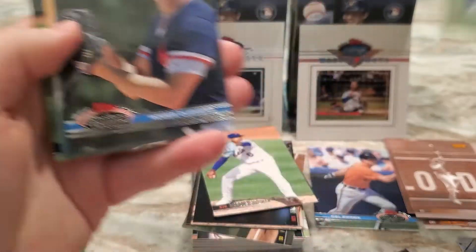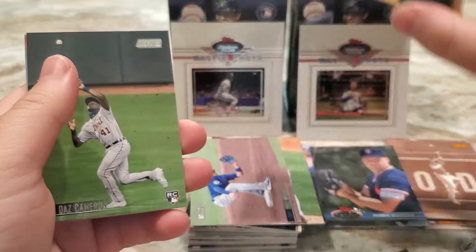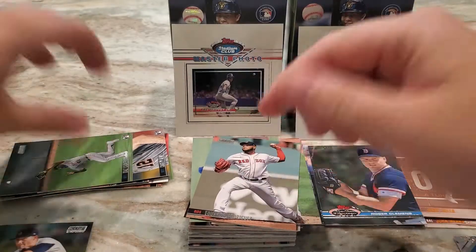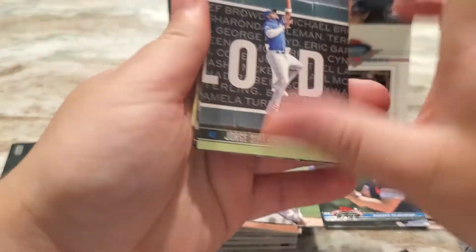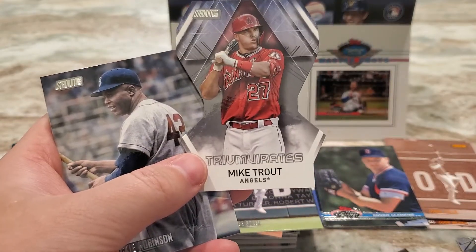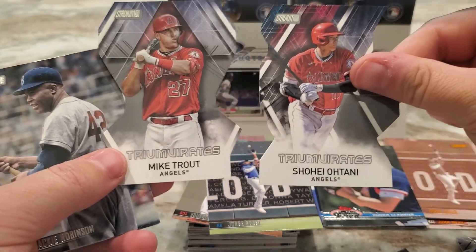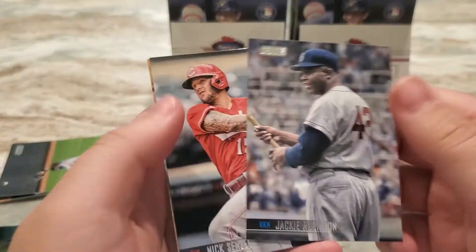Chris Bryant. Roger Clemens — a veteran throwback there. There's a nice one — Mike Trout! As I said I was hoping to get a Trout, and I did. I will definitely add that to my Mike Trout collection. In my opinion that makes the break worth it to me. And we got a Mike Trout Triumvirate insert as well, although this one is a slightly different shape. Not really sure what all the different shapes mean, but that's just awesome. Nick Senzel and Mitch Keller — so the first Pirate of the break.